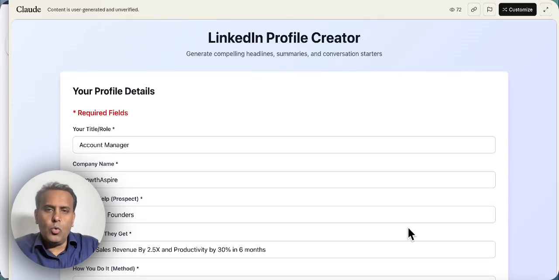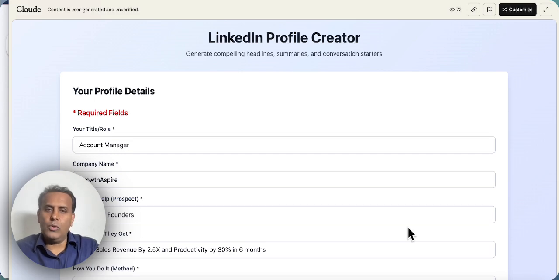Hey, welcome. In this video, I want to give an overview of exactly how to build an AI tool with a simple step-by-step method, which we actually used to build it, so that you can also get inspired and start doing this. All it took for us was maybe 30 to 45 minutes. Of course, this is a tool we knew very well, but we had never built a tool like this earlier. This is a LinkedIn profile creator.